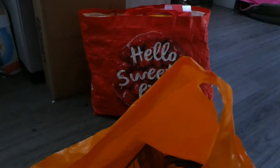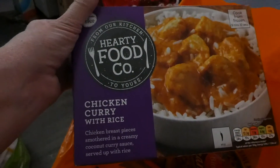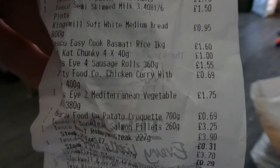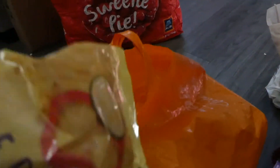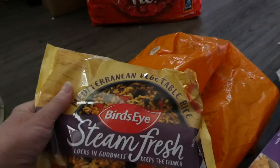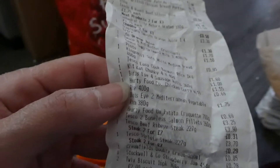Now on to just a few frozen and meat bits. Got one of these — they're only 65 pence, and it's alright for if I'm in the mood where I can't be bothered and just want something quick and easy. I've got some sausage rolls for Tom — I can't remember how much they are, although they were £1.55. Some steamed fresh veg — another thing I can just bung in the microwave if I have a steak and don't fancy chips or rice. They were £1.75.